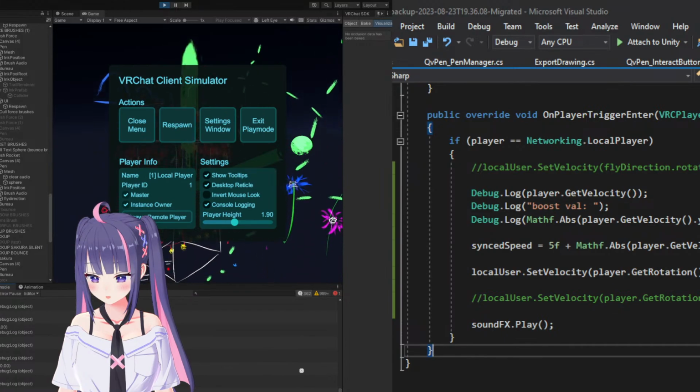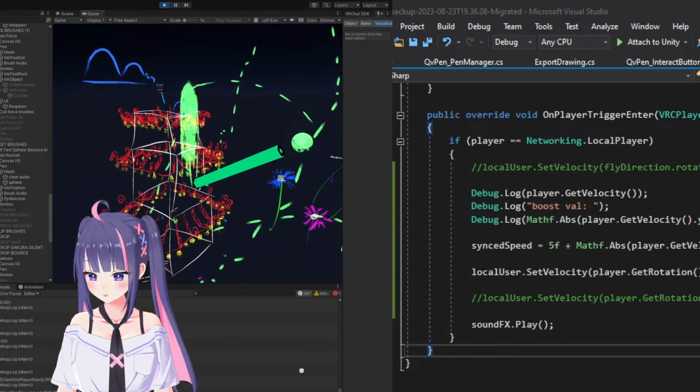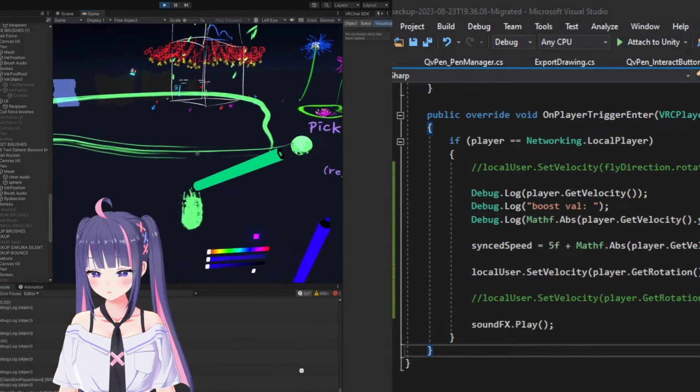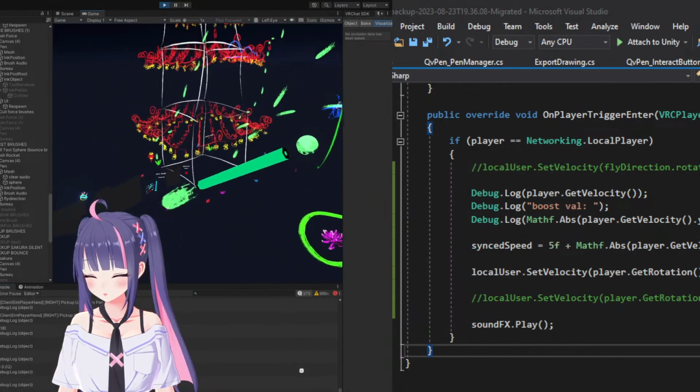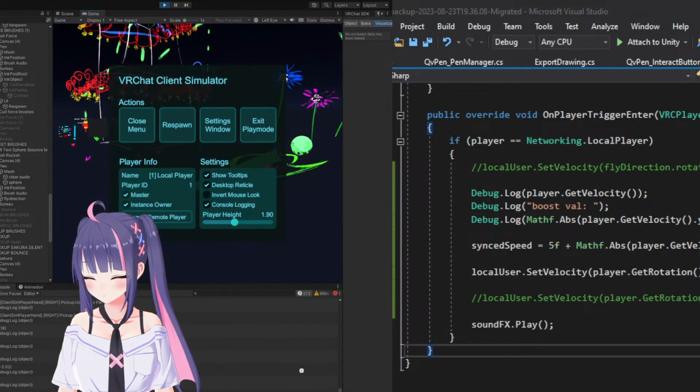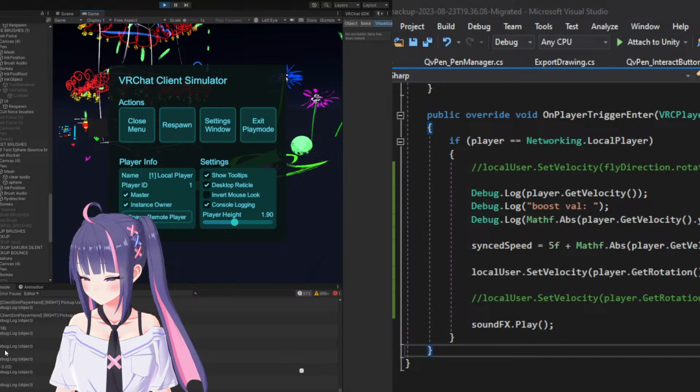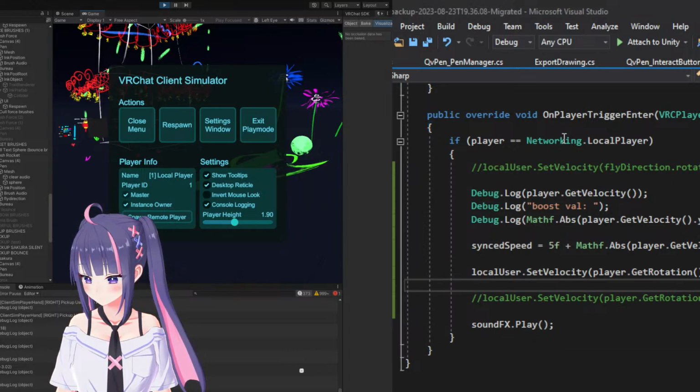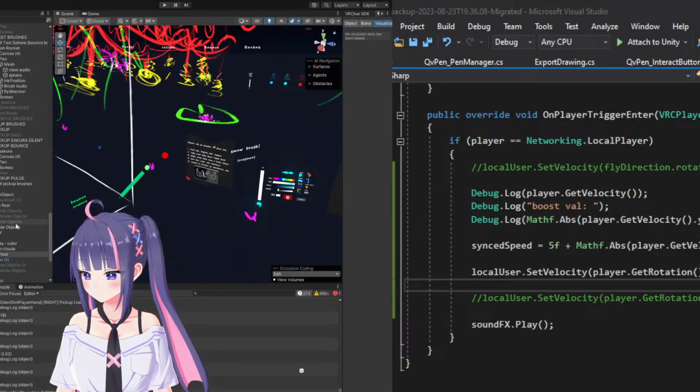And the first one, when you first walk on it, it's going to be E minus. So the boost value is going to be so minuscule that the speed is just going to be the 5. So what was the default bounce value that I had?